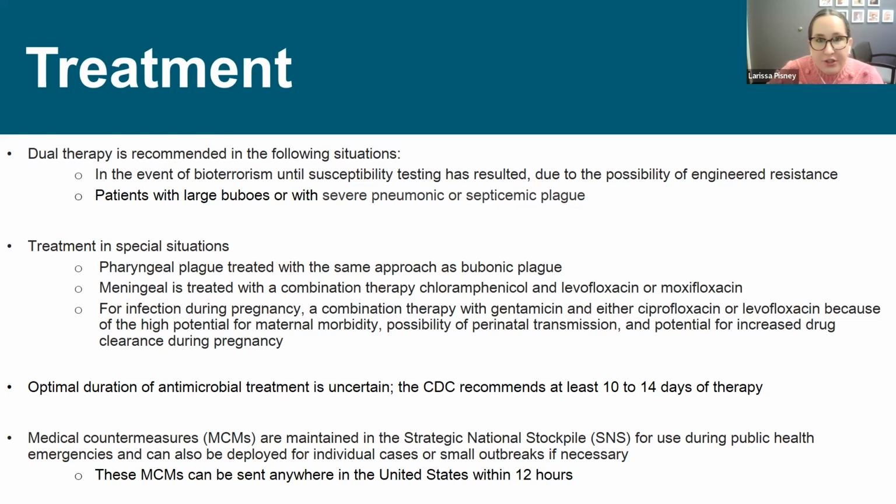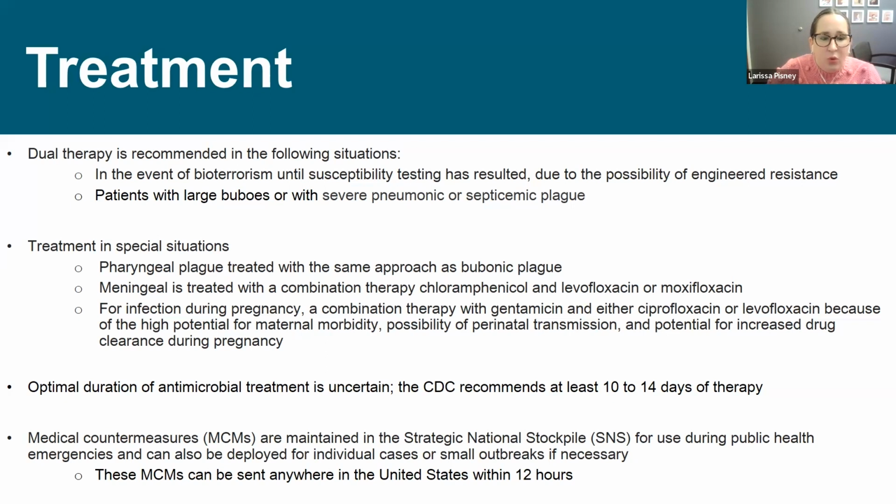And then for infection during pregnancy, a combination of agents is also recommended. So typically gentamicin and either ciprofloxacin or levofloxacin. This is because of the high potential for maternal morbidity, the possibility of perinatal transmission, and also the potential for increased drug clearance that can occur during pregnancy, which may require higher than usual doses. It's important to note that in pregnancy, one of the most common agents that we use, streptomycin, is contraindicated.